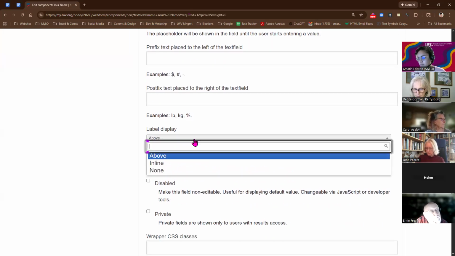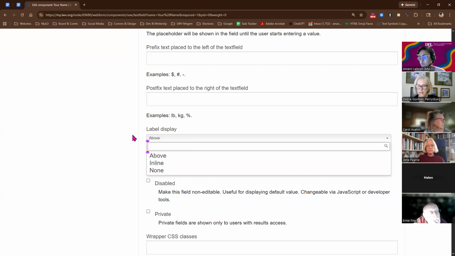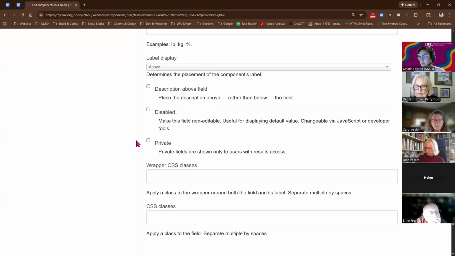And then this is what I was talking about, the label display, that question of your name. That label gets displayed above the text field. And that's the way I would recommend, unless you didn't want it to be shown at all. You have the option to have the description show above the field. So if it shows above the field, it would show right under the label. So the label being the question would say your name, and then my description, if I check this box, would say look here, and then an ability to enter into that text field.